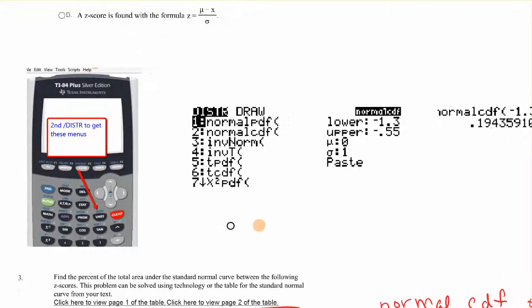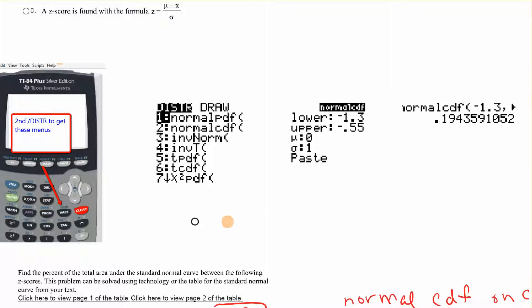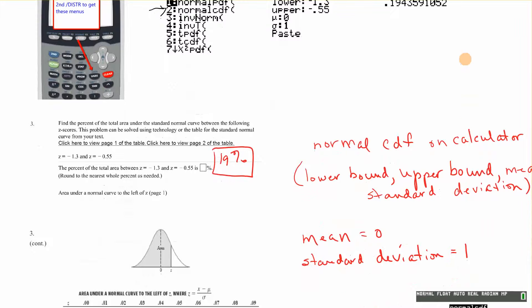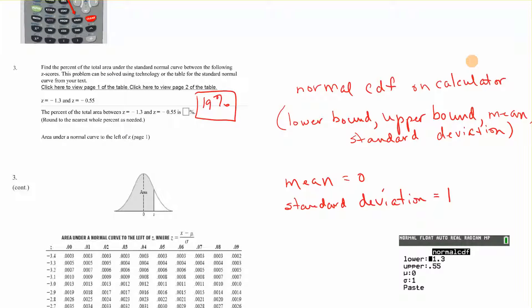If we're going to use our calculator, this next question I did it on both views of the calculator. This is the older TI-84. This is the button that you would click second, and the distribution button, which is the second option for VARs. When that comes up, you'll have distributions and draw. You want to choose number 2, normalCDF, and then use what's in your problem.